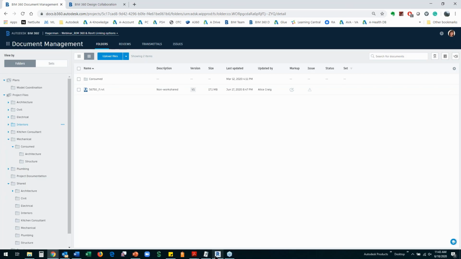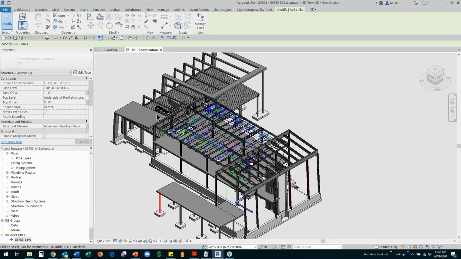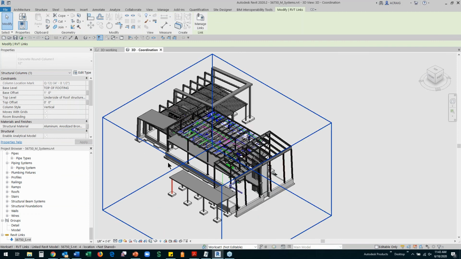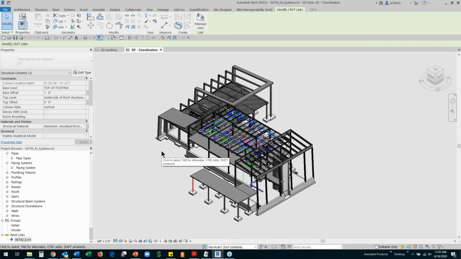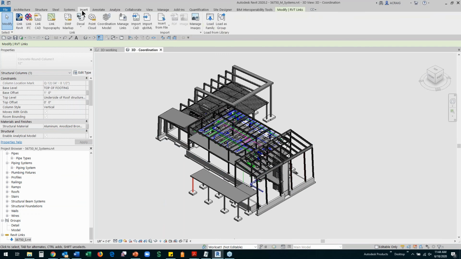If we come back over to Revit, in this case, if you're going to link in a file that is not work shared or is just an AutoCAD file, when you want to link in the file, I'm going to link in a Revit file just because that's what I have available to you, but you could also link in a CAD file.